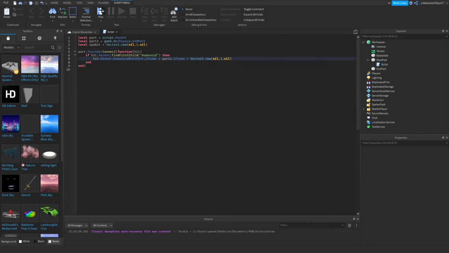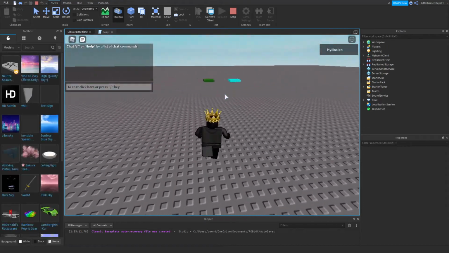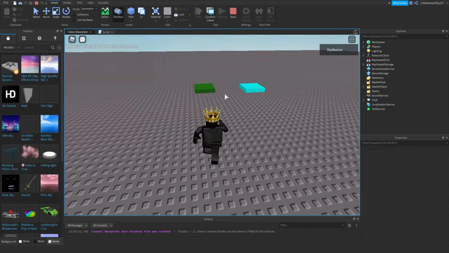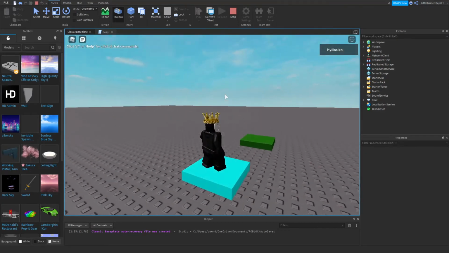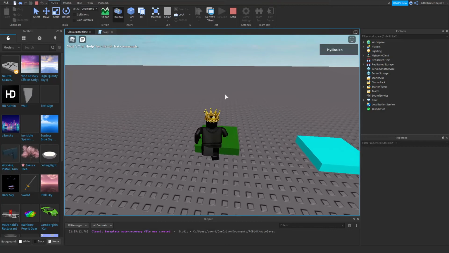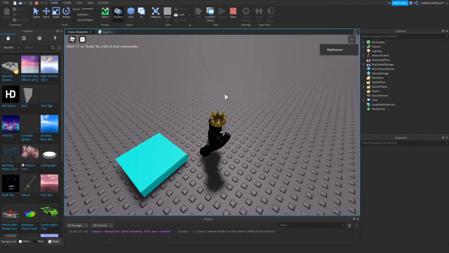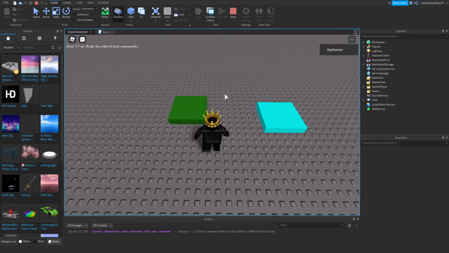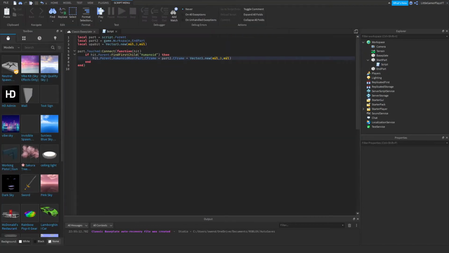So let's test this out, and this should work perfectly, and we should not be stuck inside. Let's test this out, and boom, perfectly on top. 3 was the perfect amount, and there we go. You can add a debounce to this, but most of the time it's unneeded if it's just a one-way teleporting system. So that is it, and if you do need this script, it will be in the description below, so just copy it, and there you go, you shall be good to go.